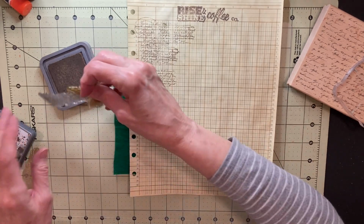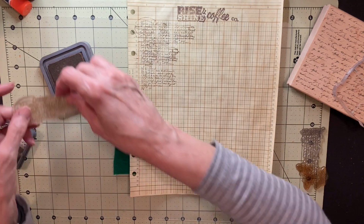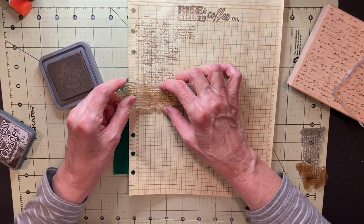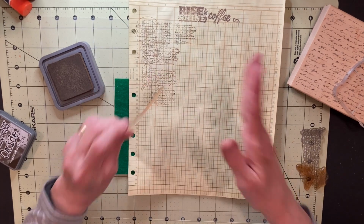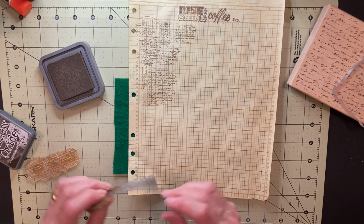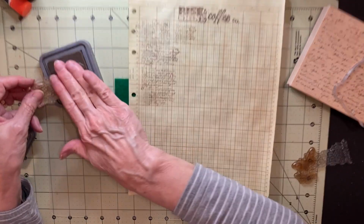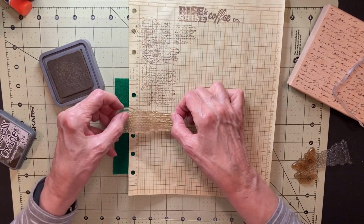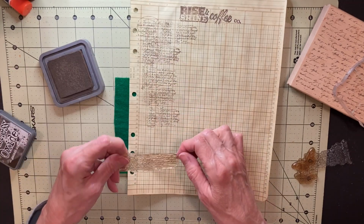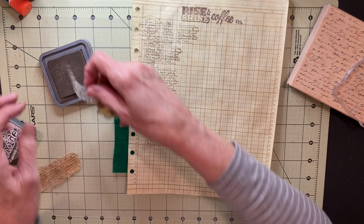Kind of like that. I may do that again, but I think I'll skip down and just do some of this. It doesn't really matter what it says or if it looks like it says something at all. It's just putting some writing on there that it's like, oh, okay, this is official. It's handwritten. Okay, and maybe two indented like that, and then I'm going to do this one again, and then I'm going to stop.